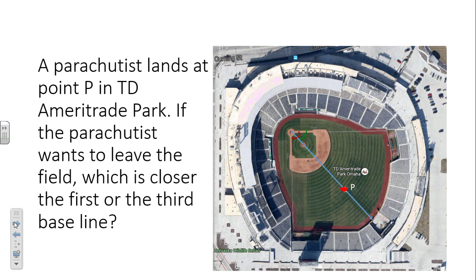You may not be able to see it, but there's marks here. I think first baseline? Perpendicular to the first baseline? Anybody who thinks it should be the third baseline? Why are they the same? Okay. Should be the same if it's the angle bisector, right? So it won't matter. If he happens to land on the angle bisector, then either one should be the same. Make sense? Okay. All right.